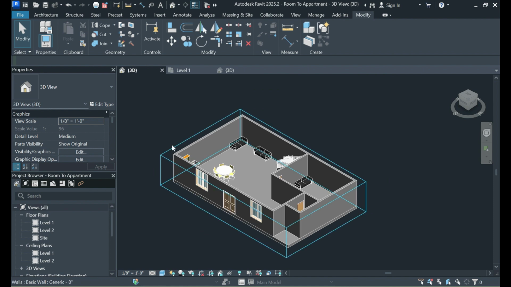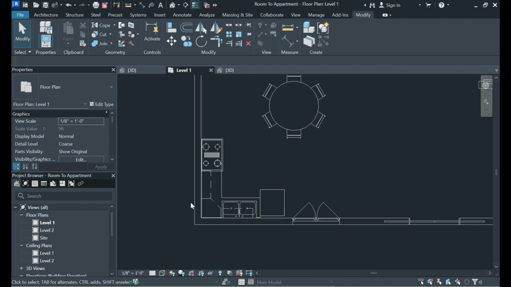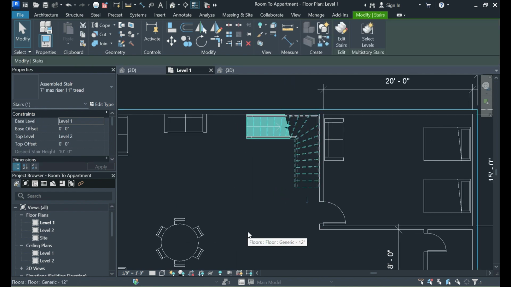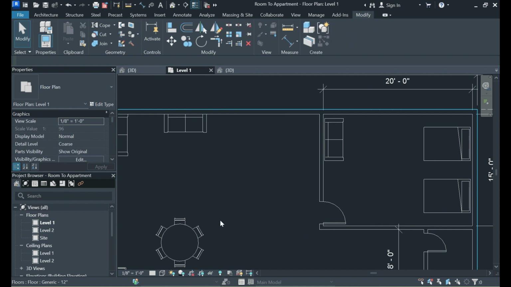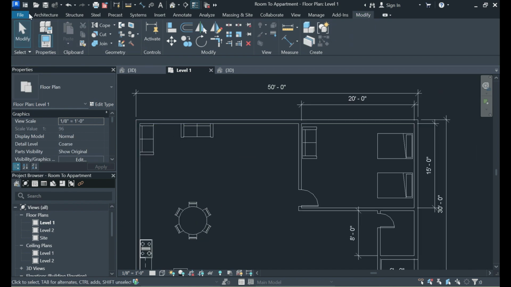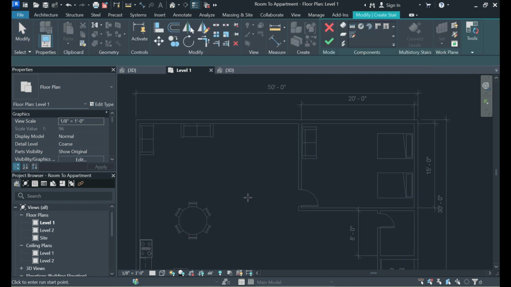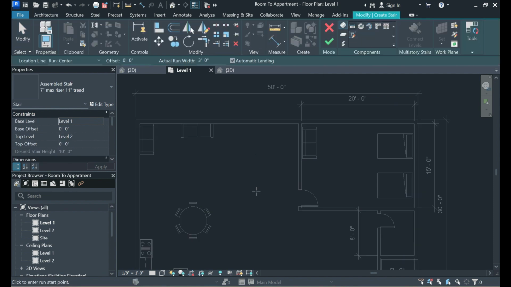And the other thing we will adjust is the stair today. So click on level 1 again. I will remove this stair. Just click on modify, architecture tab, and now click on stair again. Here we can make the stair our choice.